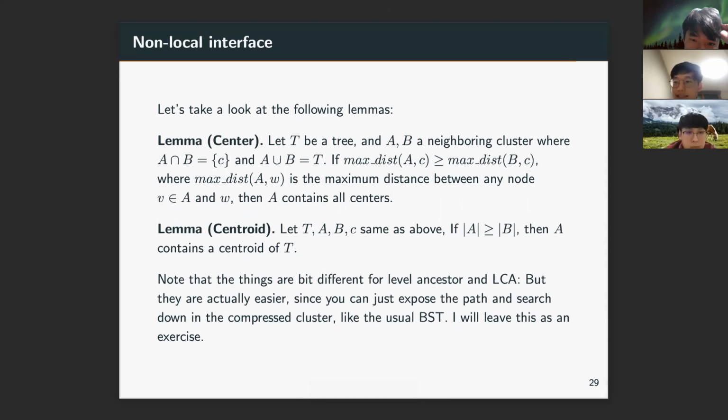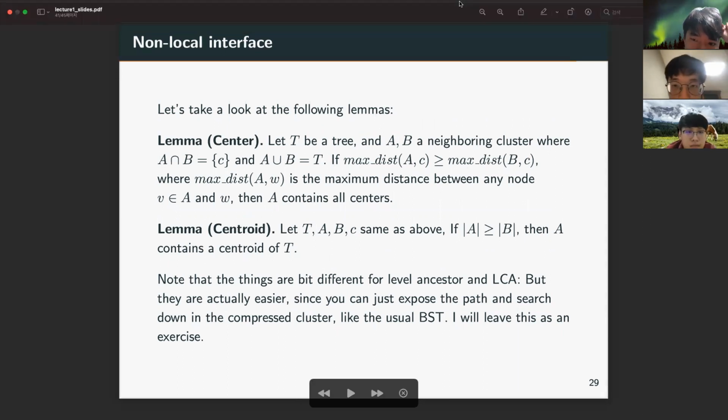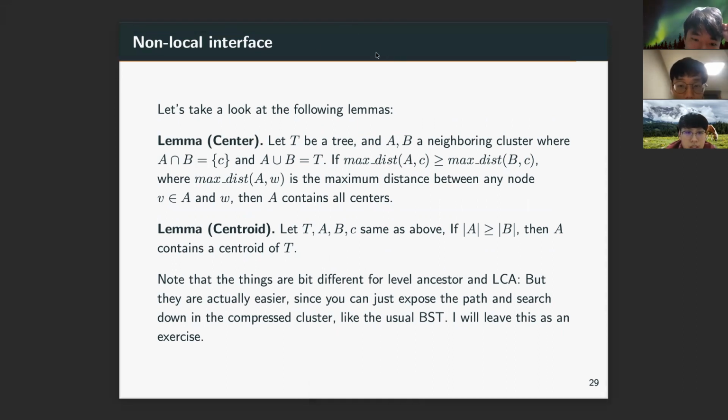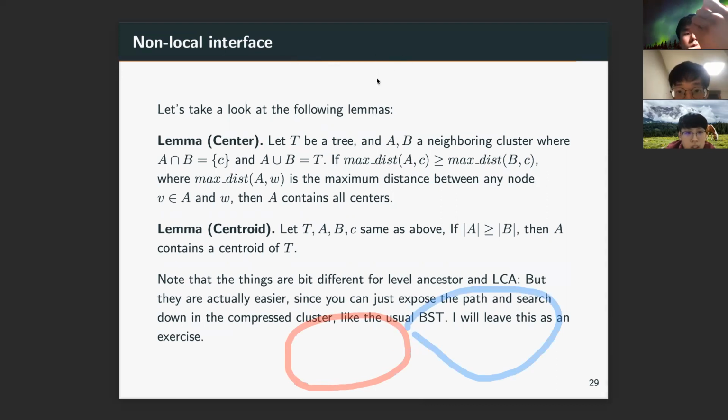So basically it means, when you have a root cluster, which is just this and this, and they have an intersection here at C, and this is the whole tree.